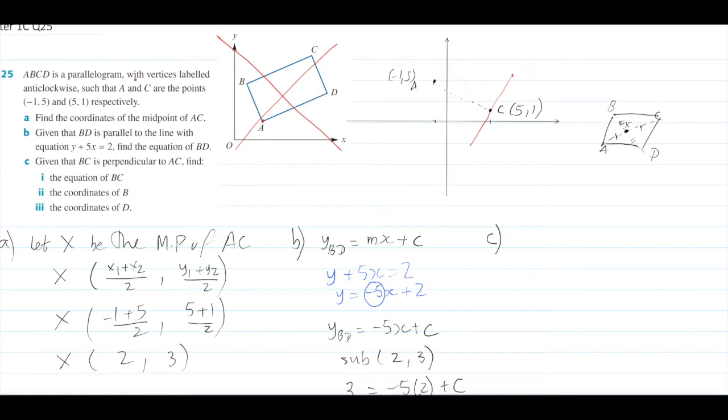So the question says that the parallelogram has vertices labeled anti-clockwise. So it's a bit weird in a sense, you're like, well, what exactly does anti-clockwise mean? So if B was up here, then your parallelogram would look like you connect A to B, B to C, and then C to D, maybe somewhere here, right? But then, is that clockwise or anti-clockwise? Well, clockwise goes that way, and if your parallelogram looks like that, then A to B is a clockwise direction. So you can't take this upper point over here as B, because then that's going clockwise. We want to go anti-clockwise, so the other direction, right? So in this case, B is the one down here, in fact.